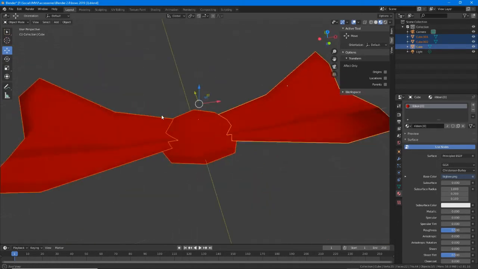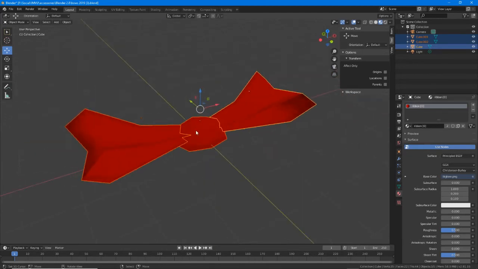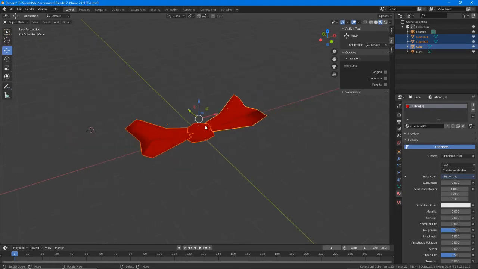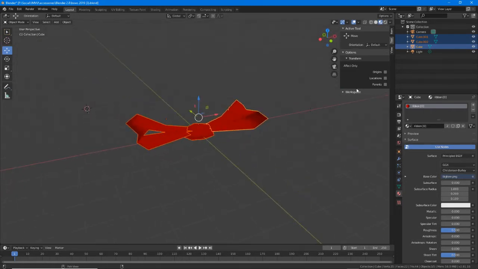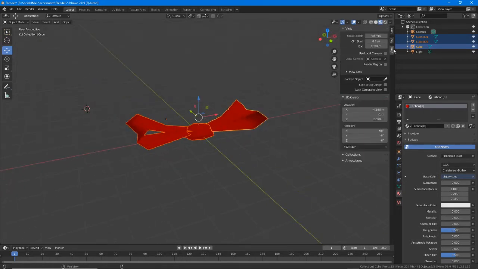What we need now is a cylinder. Where's the 3D cursor gone? There it is. So we need to reset that. So 3D cursor location. Want that to be at the center of the screen.